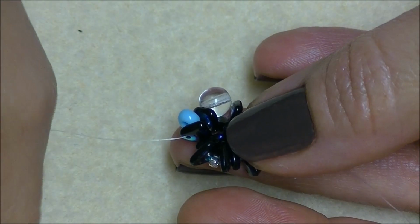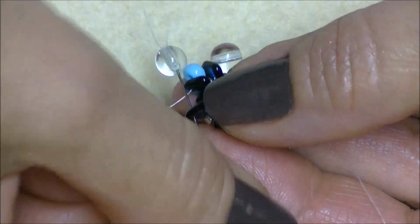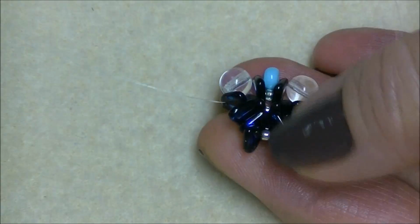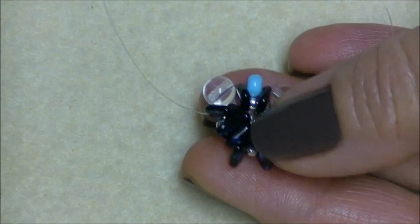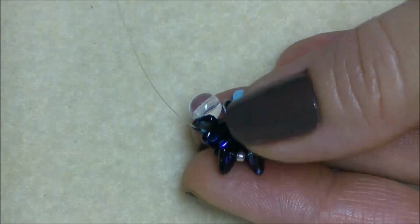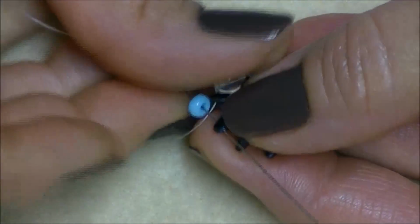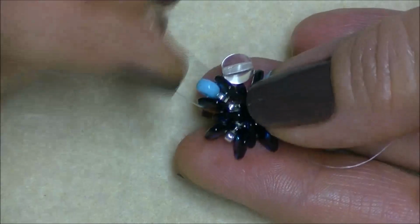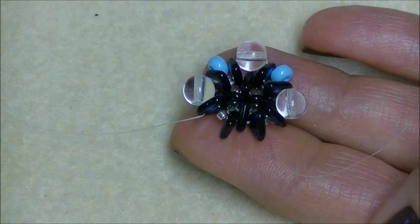So now we are going to add another 6mm round between the triangles. And then, because we're by the seed bead here, we're going to add a 6-0 seed bead. And then go into the next triangle. And again, where the short triangles are, we're going to pick up a 6mm round and pull. Plant them nice and tight between those 2 little triangle beads.